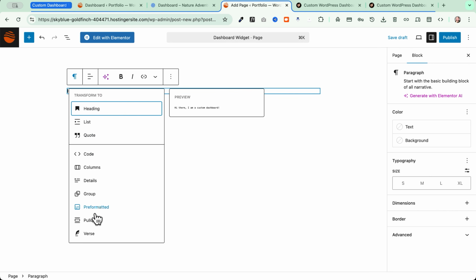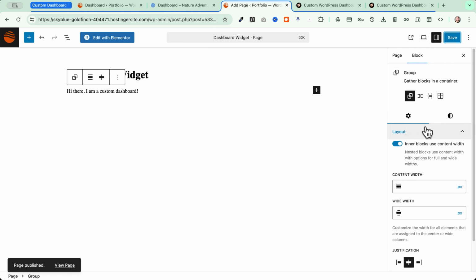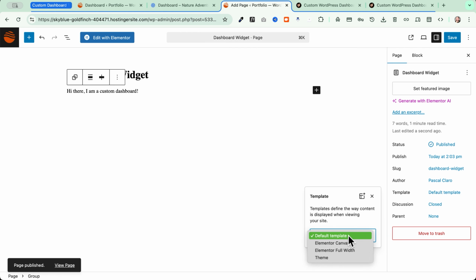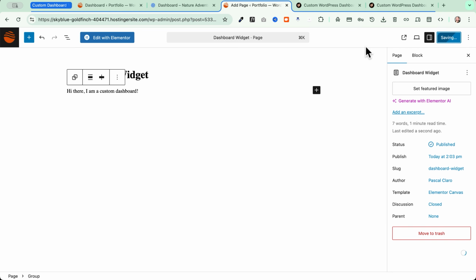All right. I make this a group and I go and publish it. I go to pages and I make sure to change the template of this page. And I will use a template without header and footer. Depending on the theme and page builder you're using, you will find different templates here, but most of the time there is a template that lets you avoid header and footer. So this is what I'm going to do right now. I'm going to select this one and I'm going to save.